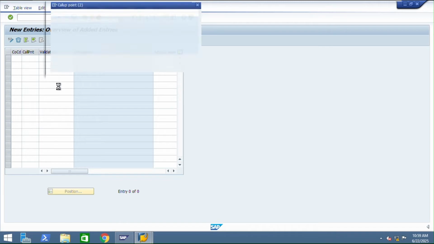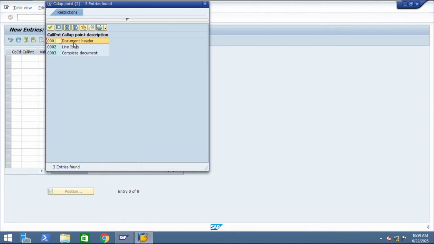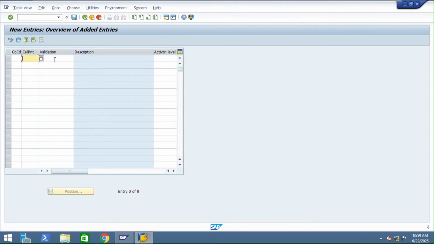Already we discussed the call point is 2 for line item. So 1 is for document header and 3 for complete document. You can put it as 2. We did for 2 only. And validation, our validation name, and activation. Here the activation status should always be active. Then only the validation will work.